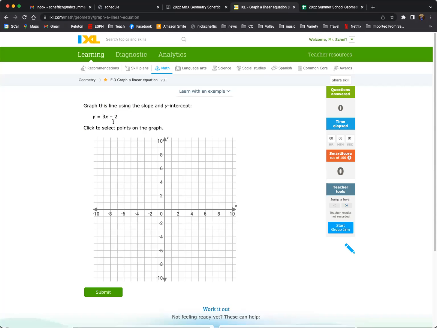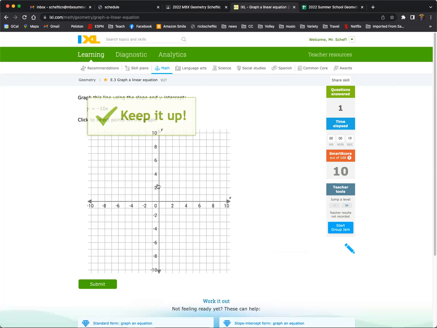Coming back here, we have -2. So -2 is our y-intercept. And we're going to use this slope, which is 3 up and 1 to the right. So if we go 1, 2, 3, and we go 1 to the right, that's going to be our slope. And now it actually creates this line for you, which is great, and it helps out a lot. So that's going to be our line on our graph.